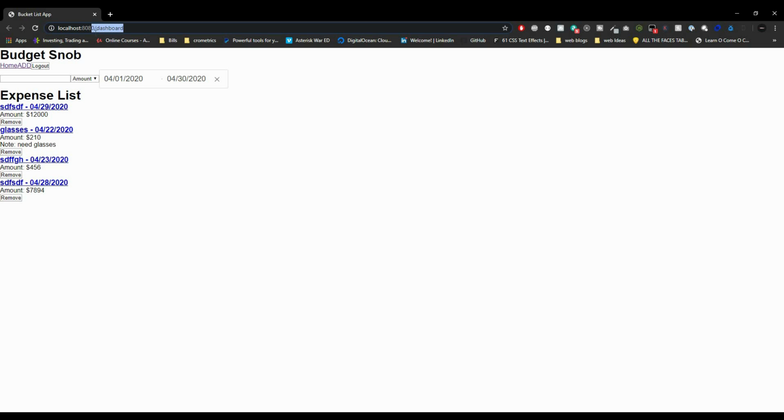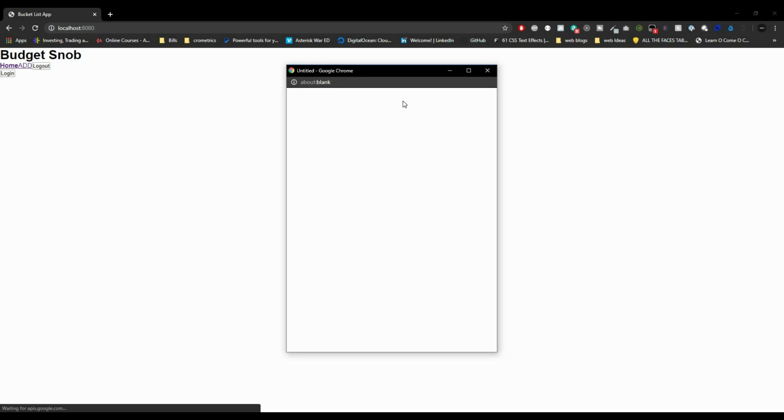I'm actually going to copy this path so I don't have to write it. Copy. Let's log out. Okay, so we're logged out right now, and we're not logged in, obviously. So let's actually go to dashboard and let's see what happens. And you see that right there? It does not let us go to dashboard. So we do need to log in. Let's log in.